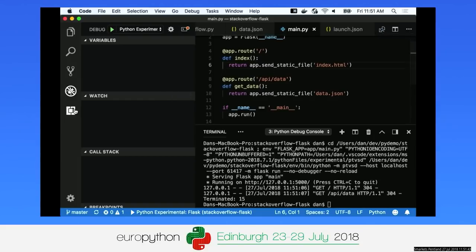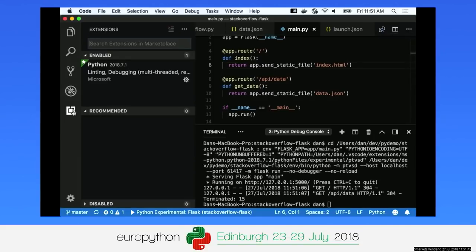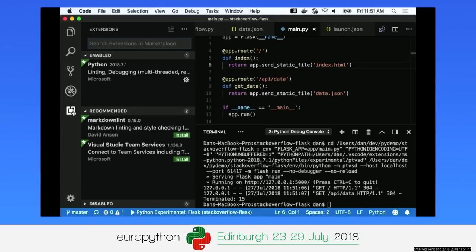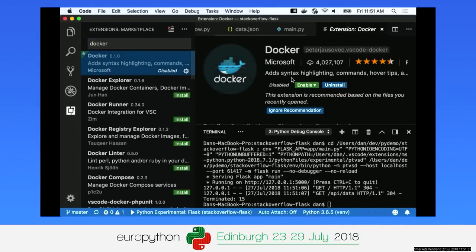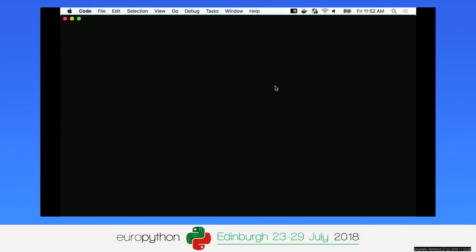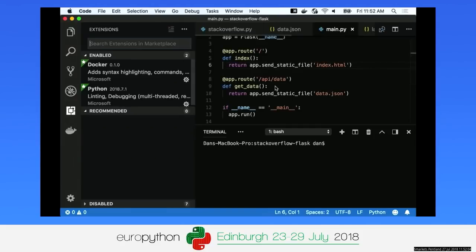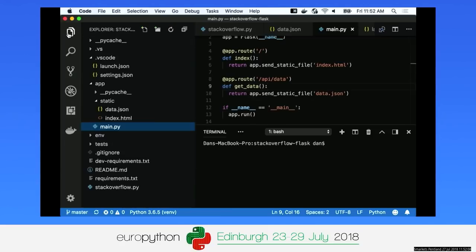So to do that, I'm going to install the Docker extension into VS Code. So we go to the Extensions tab, go to the Marketplace, search for Docker, and we install that. I have it disabled in my install, so I don't have to download this live on stage, but I'll just click Enable there. And after we install that extension, you have to click Reload. So now that this extension is installed into my workspace, it adds a few useful commands.